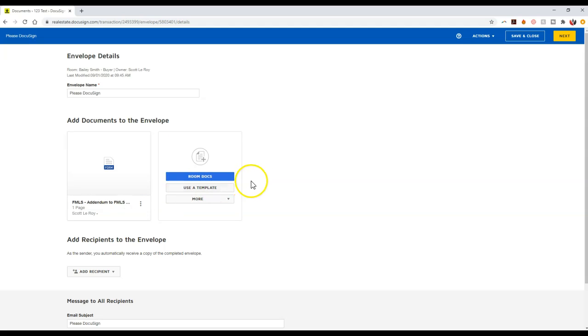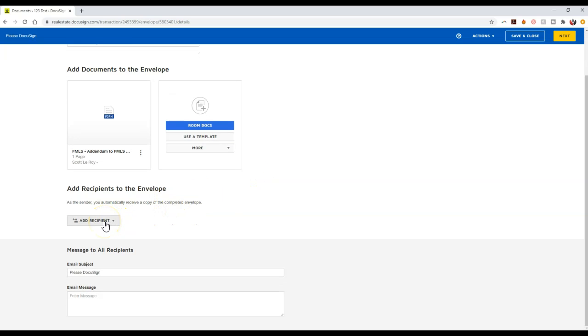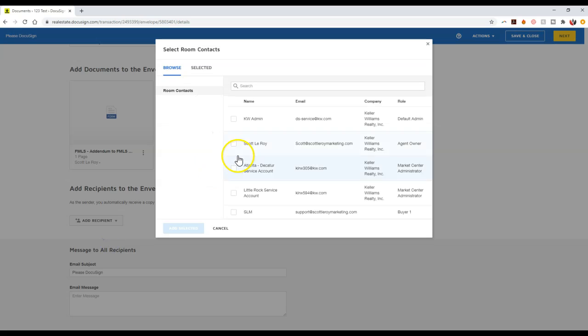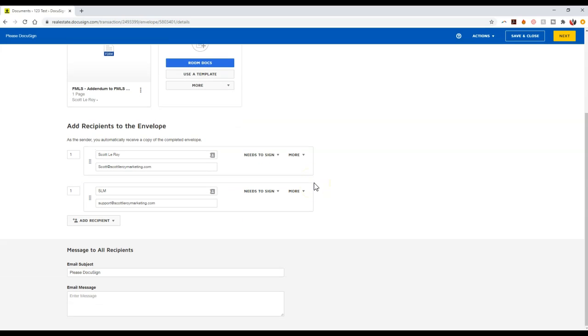And once again, remember, an envelope is basically a way to get your clients to sign any documents. Now we can go down and select our recipients, whether we want to add pre-tagged roles, room recipients, or email addresses. I'll do room just for the time being, and I'll say this is going to go over to ourself and also the buyer one on here. So I've got those both added in.